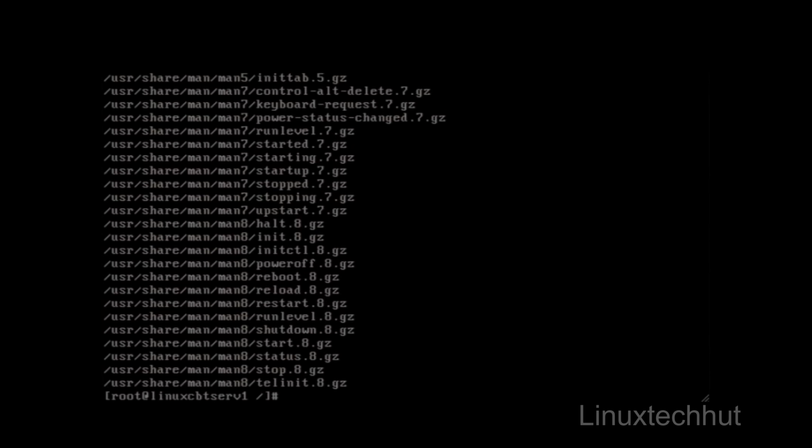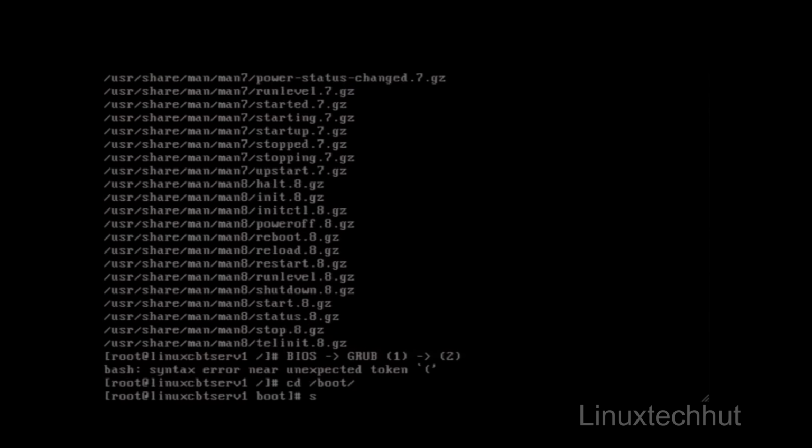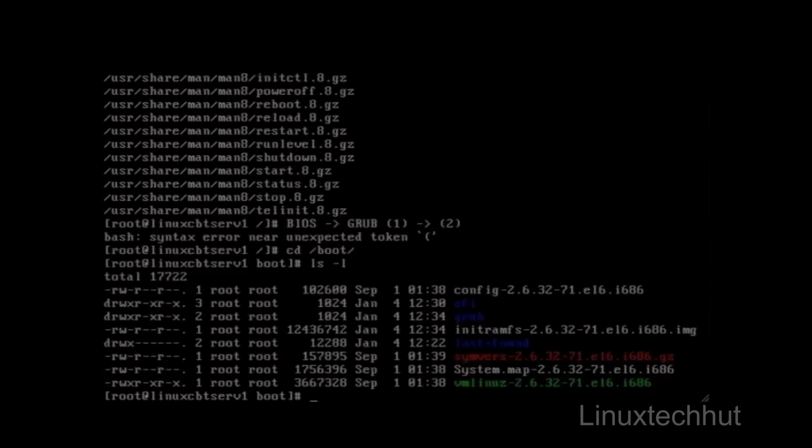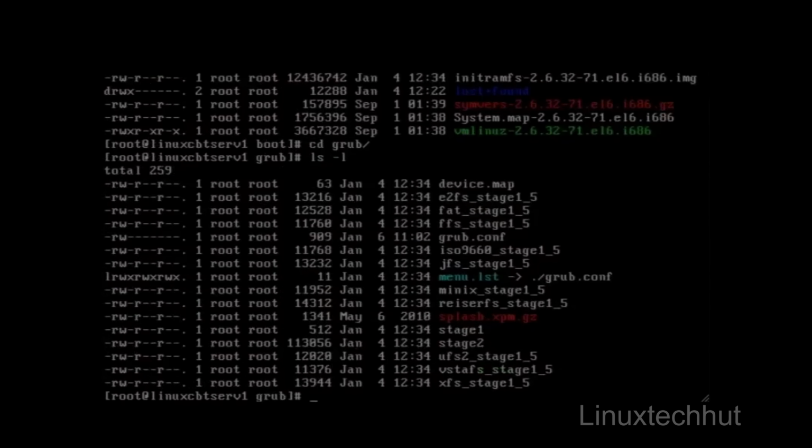So for example, let's take a look at what happens. As we've mentioned, when you turn on your system, the first thing that loads is the BIOS. Then there's a handoff to grub, which loads phase 1. Then there's a handoff to grub again for phase 2. Before we move on from this, let's take a look at where this all takes place by navigating into boot. So the BIOS starts up, and in the grub directory, notice that there is a 512-byte stage 1 file.